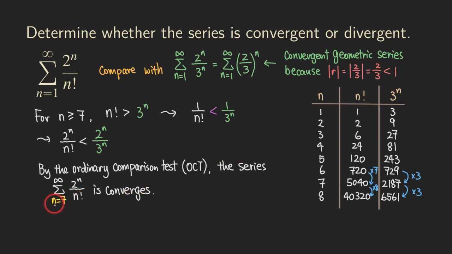Now, the problem is that the series that starts at n equals 7 is not the same series as this one. But just imagine that you are adding the first few terms, n equals 1, n equals 2, all the way to n equals 6. You're just adding a few more terms to the series, which will not change the convergence of the series. You're still going to get a finite sum. So adding those few terms makes no difference to the convergence, right? So now we can say that the one that starts at 1 also converges.